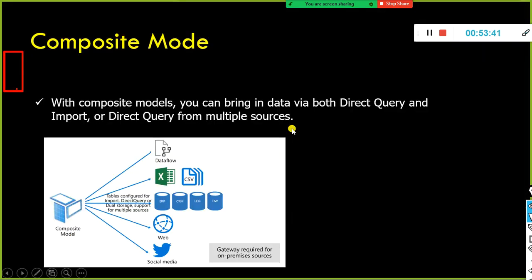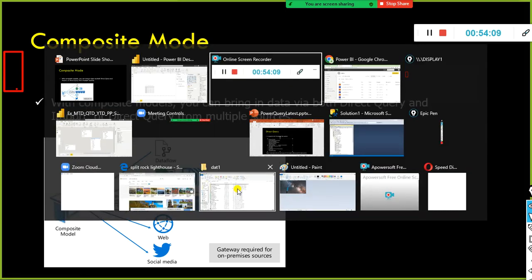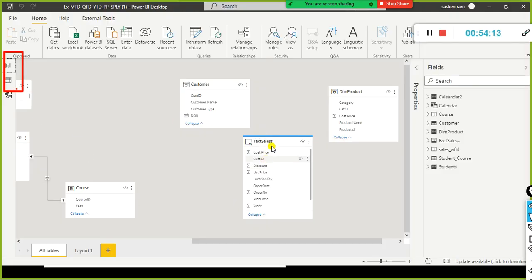Hope you understood the difference between all these four, right? So the import mode, and the composite mode, except the live connection mode. You can connect to the Excel file. There is something called data flow. You can bring in the data from your data flow. So you import the data from this, and with DirectQuery and import, you can combine these two things, as I have shown you in the previous one. Look here. These three are from SQL Server, and these are from my Excel file or .csv file, comma separated value files.